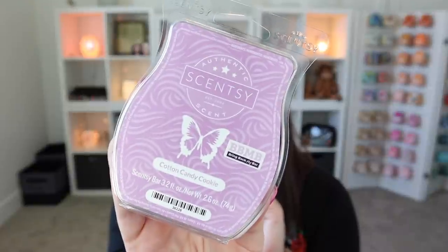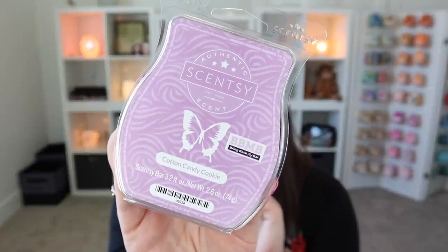Okay, so moving right along, the next scent is already in my club. I actually kind of like it when I see a scent that's already in my club, because then I know I don't have to add it. It is Cotton Candy Cookie. And I know I've got some sweet friends who are so excited for this one to come back, because it has been a minute. I think the last time this was back was actually during an Easter collection. And if you have been hanging around with me, you know how much I love this scent. Recently, I've been going through quite a few of my bars because I knew this was coming back, so if I need to restock, I know it's coming back.